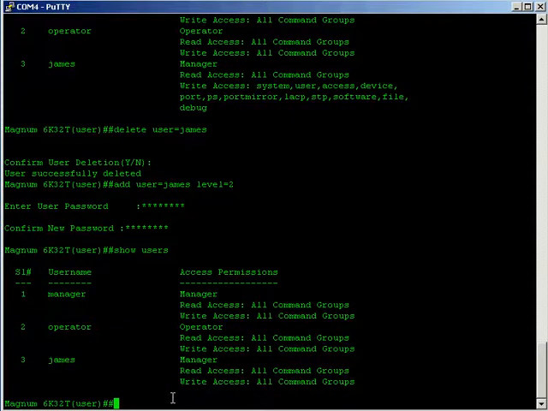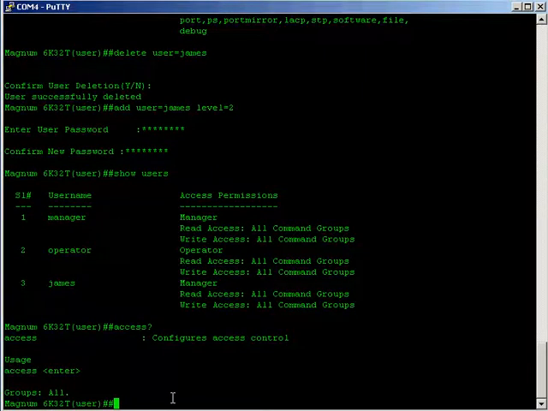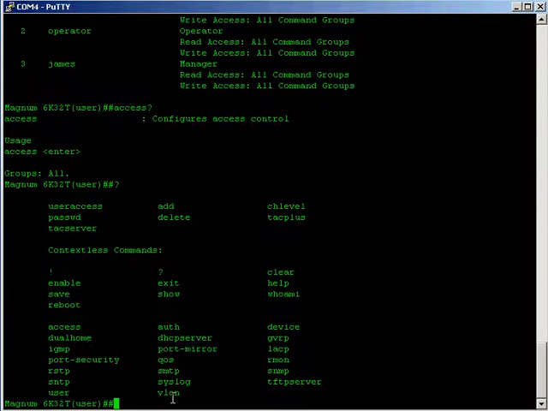Now, this might not be convenient. You might want to have different levels of managers. You might want to have read, write, and read only, or you might want to have read, write to specific sections of the commands. And what you can do is say this particular user can only have access. I think it's access control. Question mark. Bear with me. User access. That's it. User access. And then user equals James and group. You can limit this particular user to only have a subset of the commands.